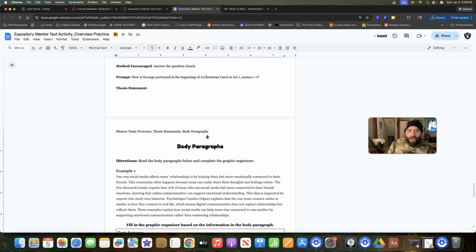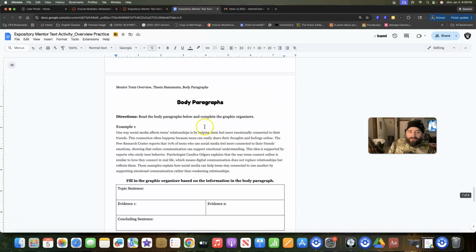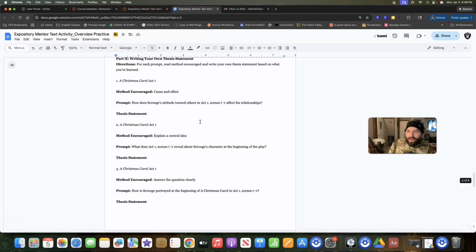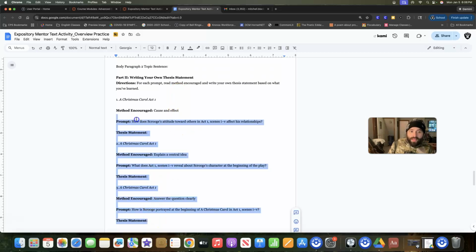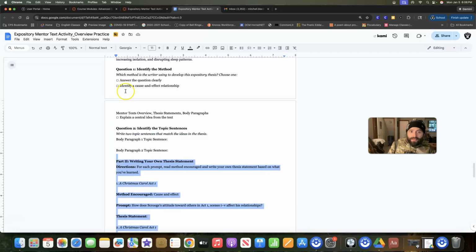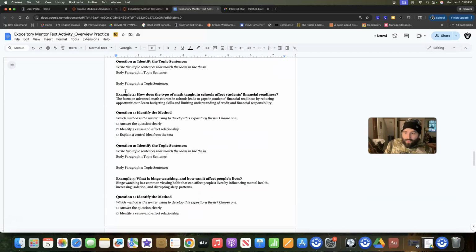We've done enough here. My key thing here is that you're able to identify body paragraph parts, you're identifying introduction paragraph parts, and that you're able to write thesis statements here and topic sentences up here. If you can do that, I feel comfortable in next week actually going into writing our own 3-paragraph response to a question.